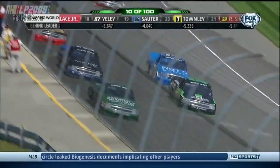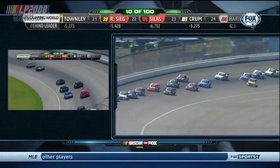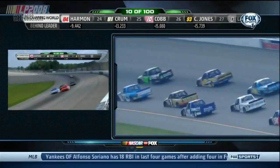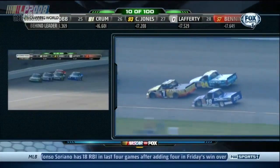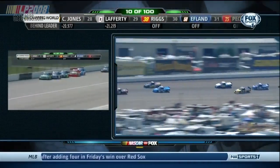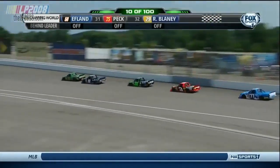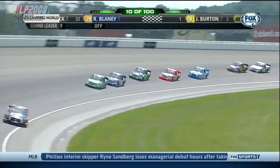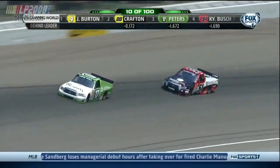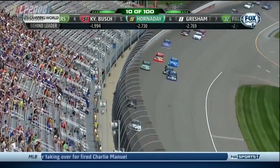We saw John West Townley get loose right here. Watch the 7 truck on the bottom of the screen. That is loose. That is really loose. That's about 30 degrees loose right there. We're wondering if Jeb Burton gets back in the traffic, how his truck's going to react. Will it do what Townley's does? You can see the truck on the outside of John West Townley. Sideways he goes. Brendan Newberry in the 24 was just on the outside of the 7. A lot of times on 1.5-mile tracks, and now we're seeing it on this 2-mile track, when a truck goes close to you on the outside, it sucks the air off of that spoiler and gets you loose. Looked like John West Townley experienced a little of that coming out of 2.